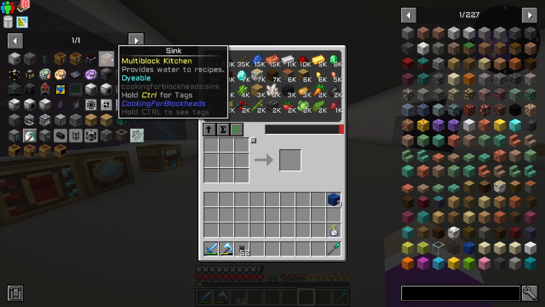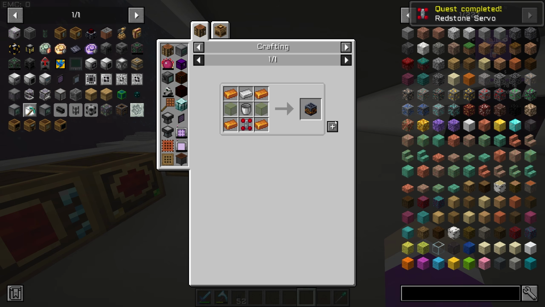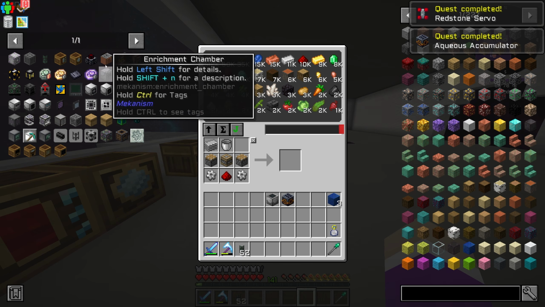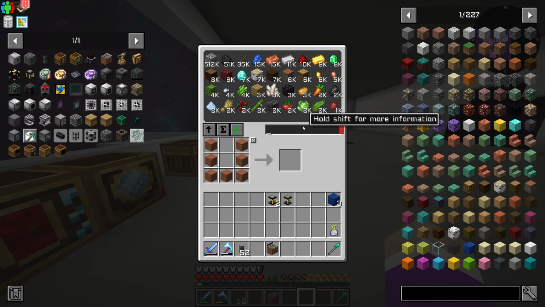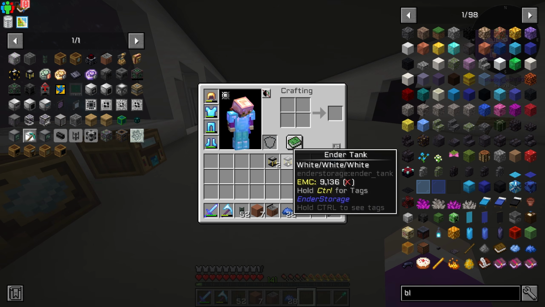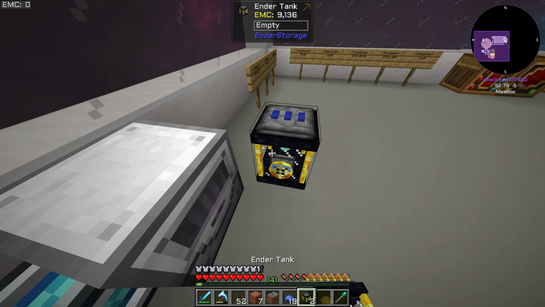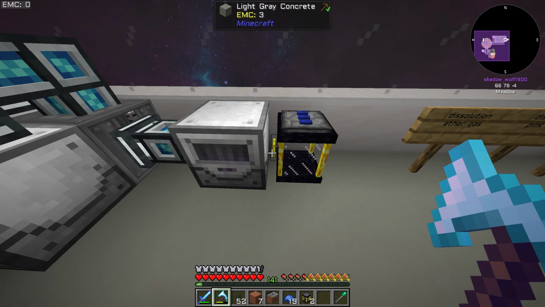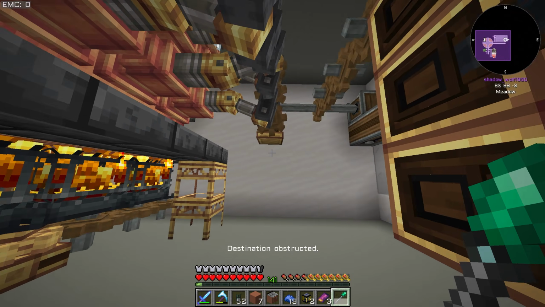Now we should be able to make ourselves our sink. We should have ourselves our redstone servos, and that's the only thing we were missing. So, aqueous accumulator, we should have a water condenser, and now we've made ourselves our sink. Grab out some ender tanks now. 3 of them should be enough for now, and some blue dye, because we're going to use blue to indicate water. There we go. Pick up the 3 of these, and then we're just going to put this guy down right here. Oops, missed. And right-click the little export icon, and we're just going to teleport down here. Teleport down. There we go.